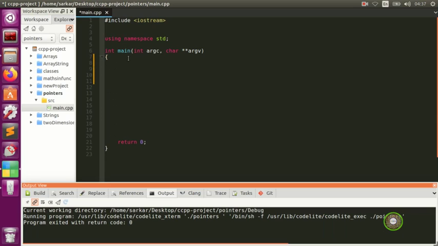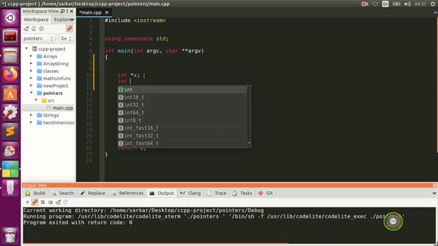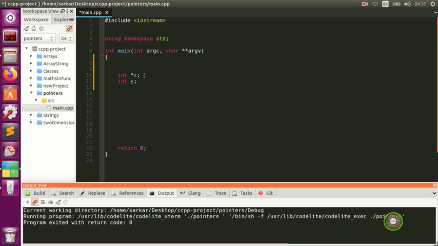We declare int x, which is our pointer, and then int y. Then we assign y to x and look at the original value.